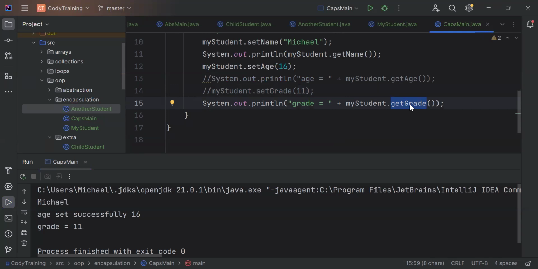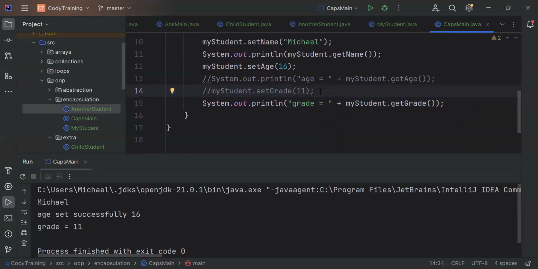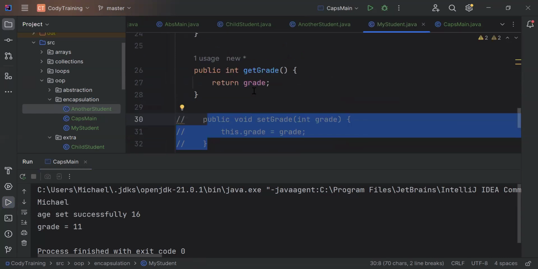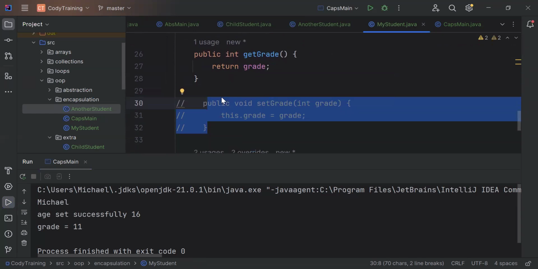How can I put a value to grade while I'm not even able to set a value here to grade from outside the class? How can I even set a value to this grade? The answer is I will make it within the class itself, within my student class.